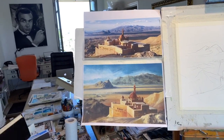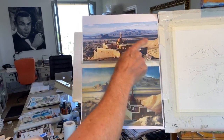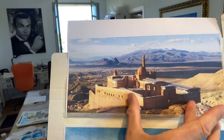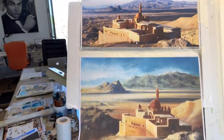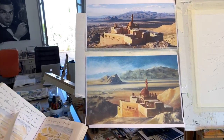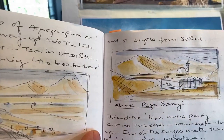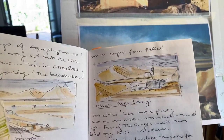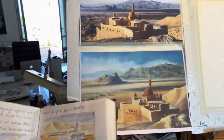So is the picture below the painting, the acrylic painting that you did? Roughly the reference photograph of the scene. Actually, in the final drawing I've made that a bit smaller. This was an oil painting in progress that was hanging on the wall. And I've even found the original journal I did from the motorbike trip. And if you just look here, this was the original painting I did. Literally a biro and a little bit of watercolour. So there we are. I'll be talking more about the book and the paintings later on.